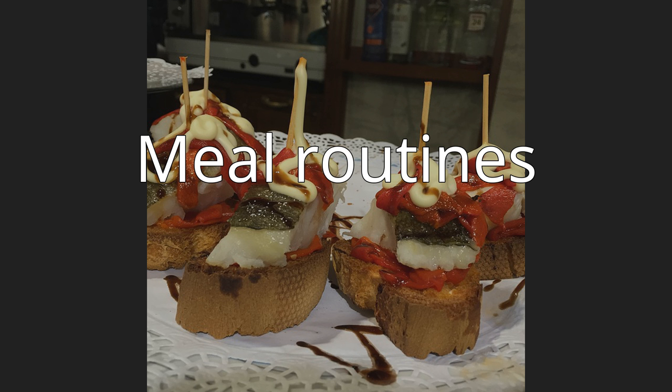Lunch is usually followed by sobremesa, which refers to the table talk that Spanish people undertake. Menus are organized according to courses and include five or six choices in each course. At home, Spanish meals would contain one or two courses and a dessert. The content of this meal is usually a soup dish, salad, a meat or fish dish, and a dessert such as fruit, yogurt, or something sweet. Tapas may also be typically served before or during lunch.